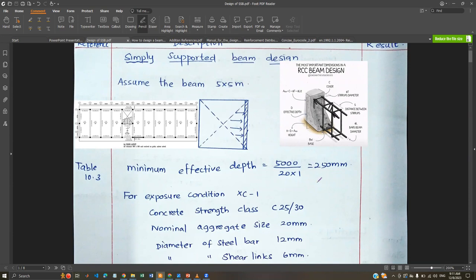At the same time, you should always have an idea that if you want to design any kind of horizontal members, whether slabs or beams, the design procedure is most of the time the same. There could be some differences, but not much. So what you have seen in the slabs and what you are going to learn in the beam design will always be the same. That's what I wanted to mention there, right?